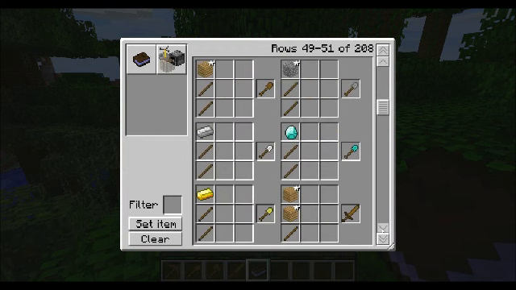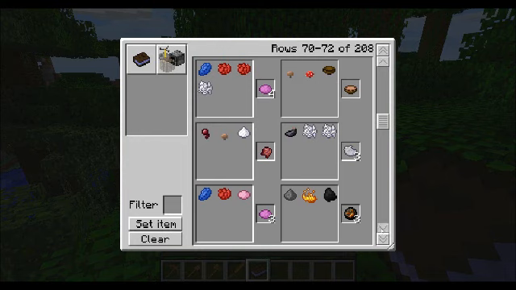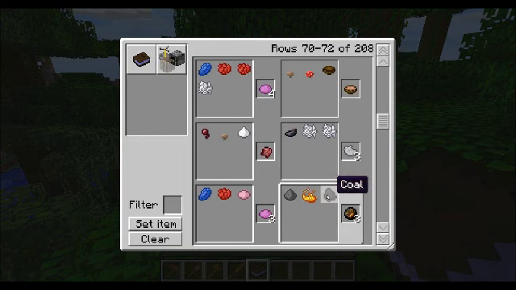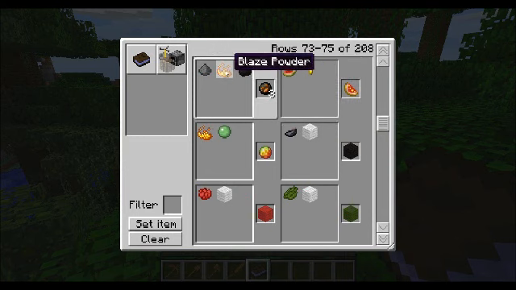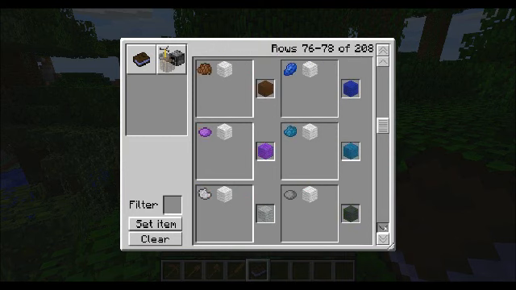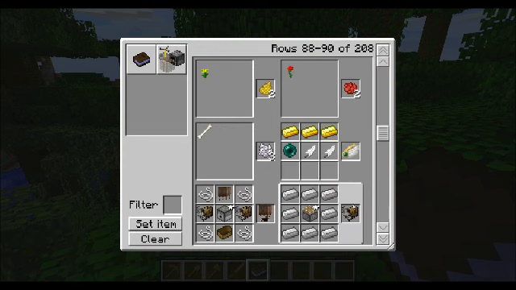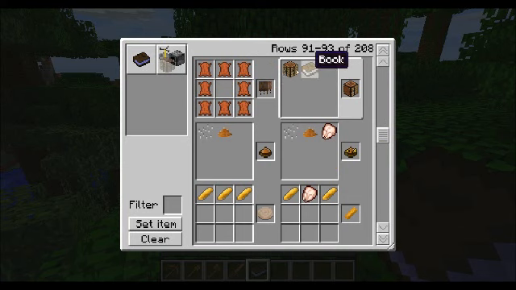Most of the stuff here I know how to craft, so I want to get to the new stuff in the game that I want to know how to craft. Wait, this isn't a crafting table, is it? Fire charge. Oh, no. Don't say it. Charcoal, blaze powder, gunpowder. Oh, no, I don't think it has. I thought I had a... Ooh. Oh, engine. Airship. Crystal wing. Ooh. Crafting table 2. Wow.